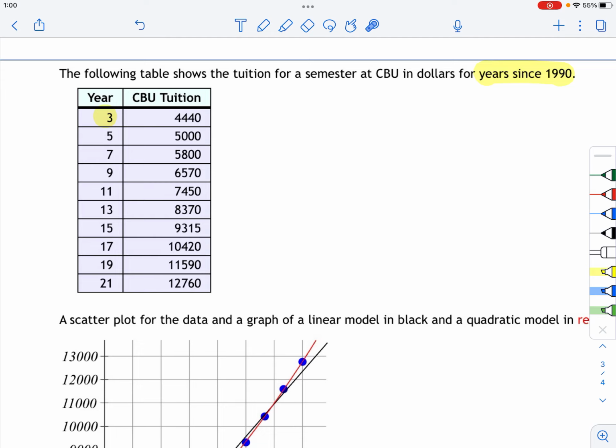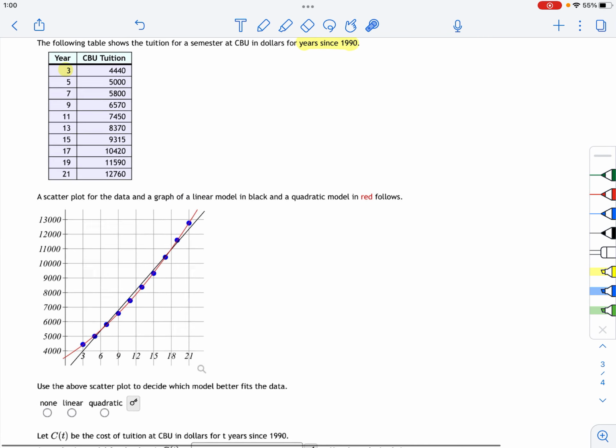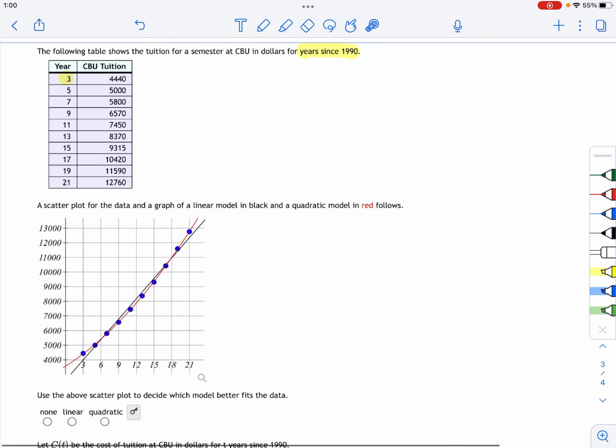So we're given a plot here. We got several parts to this problem. On this plot, it's graphed out the points, and we have a curve here, and we have a straight line. These are two models. The line is what we call a model. And the question is, which one better fits the points? Does this line fit the points, or does this curve fit the points?